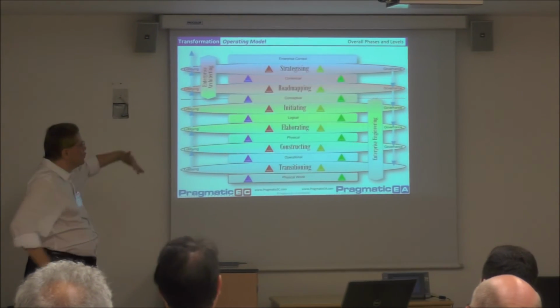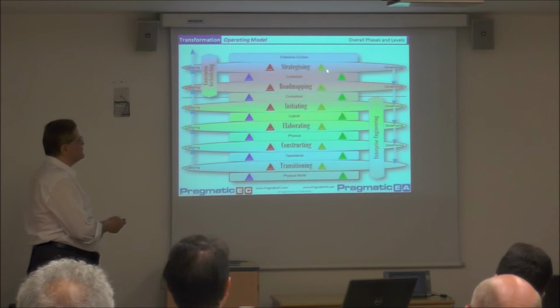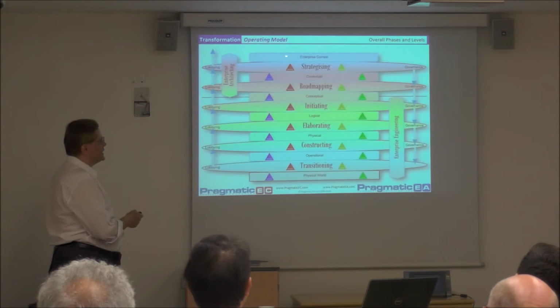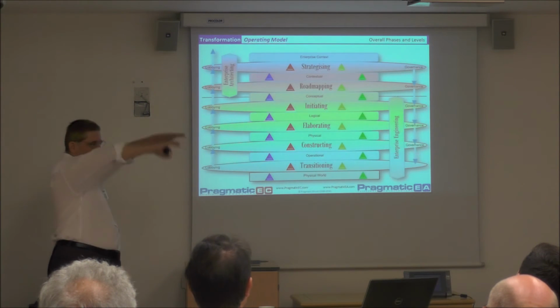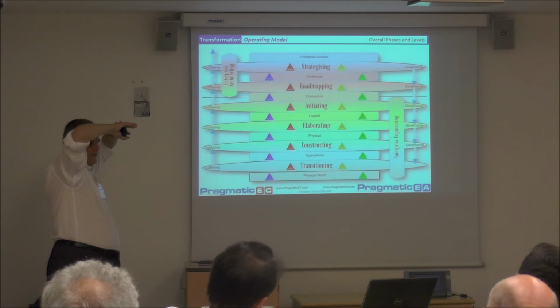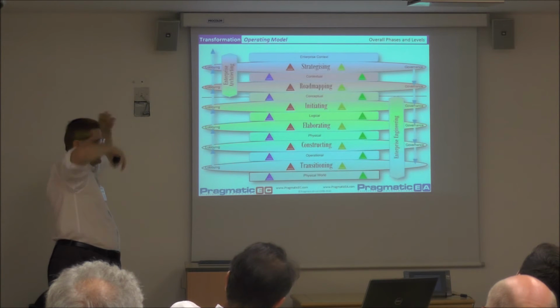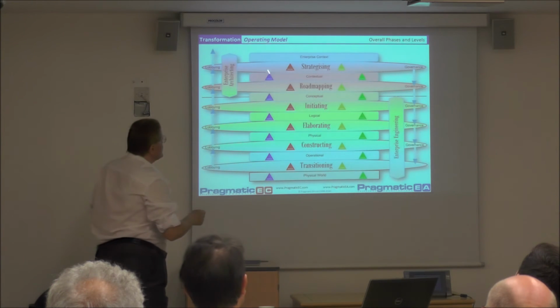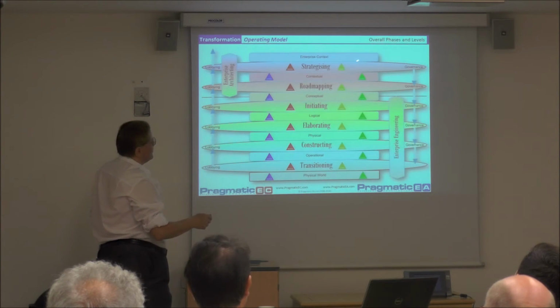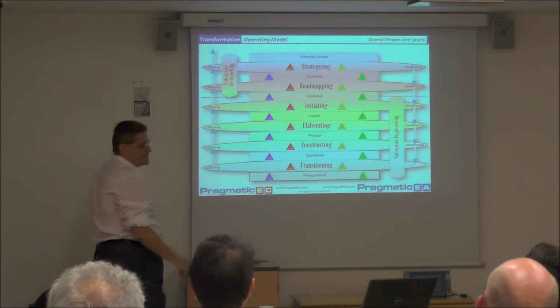So this is the overall operating model. What we say here is there's information about our enterprise's context, information about all of the things outside our enterprise, things that our enterprise will affect or should affect, and things that affect or should affect our enterprise. So these square boxes are information. The ellipses are phases of transformation.